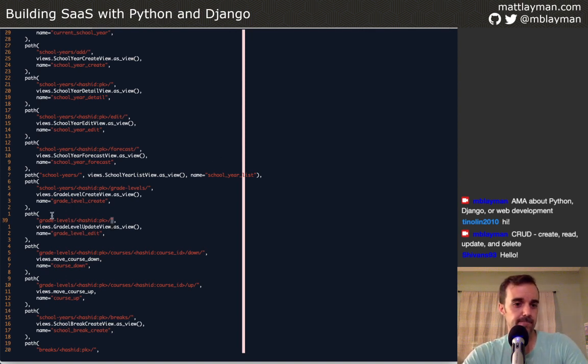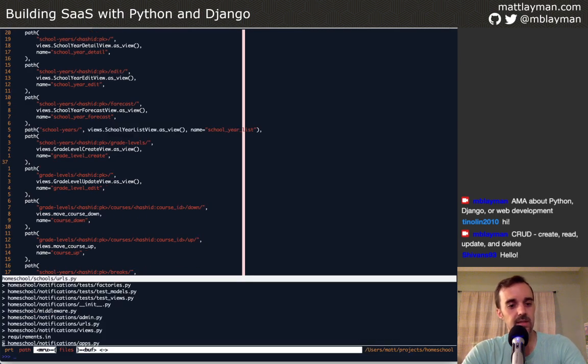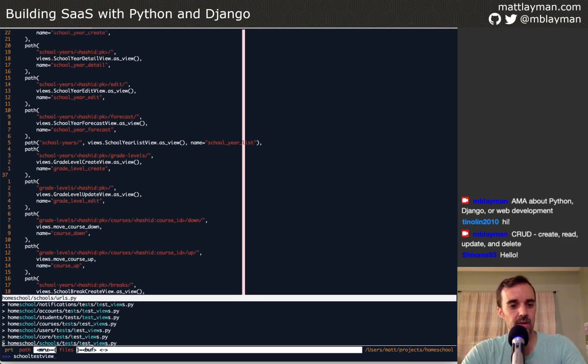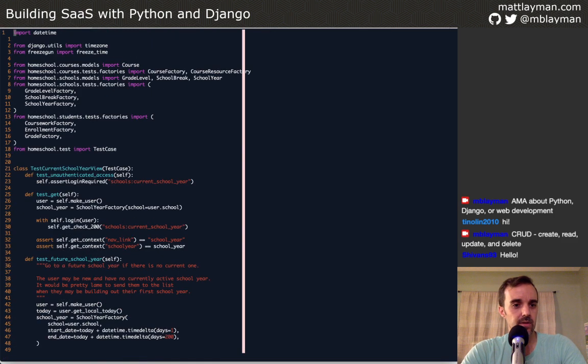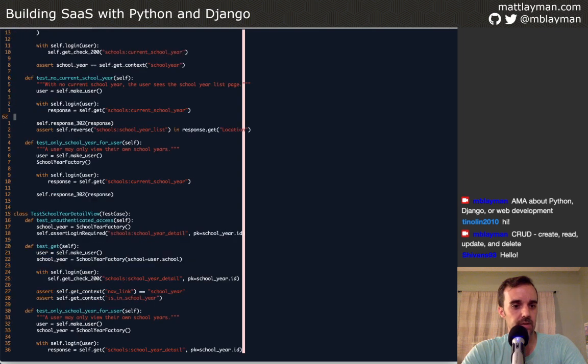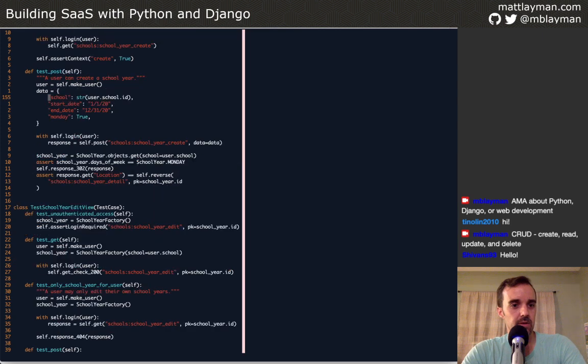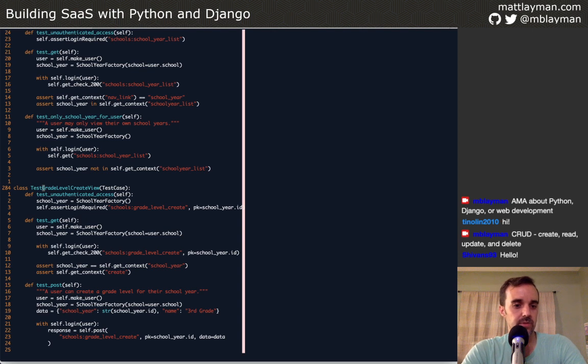Thanks for joining in. So I think the first step here probably is to create a new path, new URL. We're going to write the test case to do this, so we can do some test-driven development, and we'll get going. So let's go to the place where this is going to be. This is in the schools app, so we're going to go to the schools test views file, and let's take a look at how some of these other ones have done it. I think I'm generally putting the detail view first, and then create. I mean, it doesn't really matter that much, but it helps a little bit.